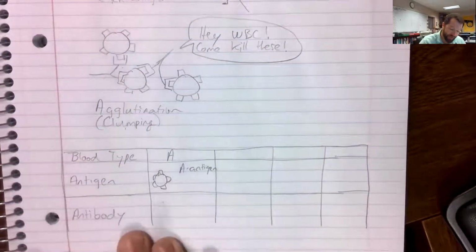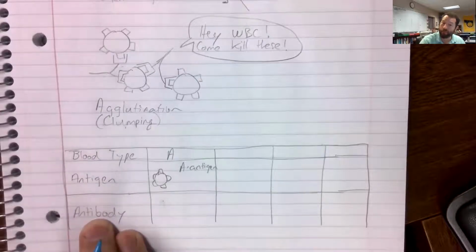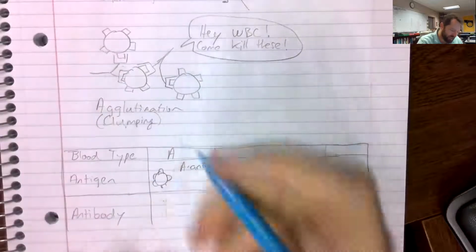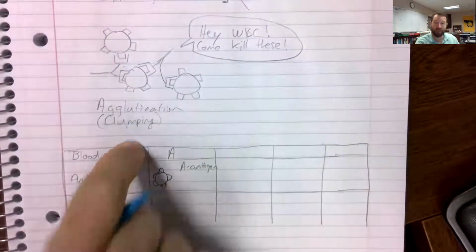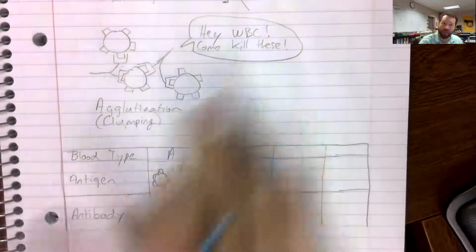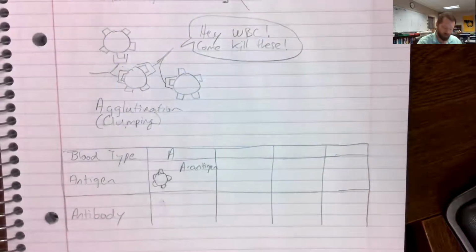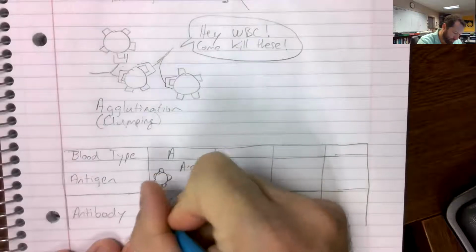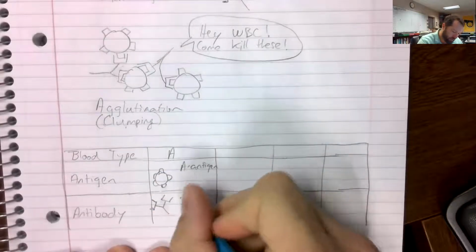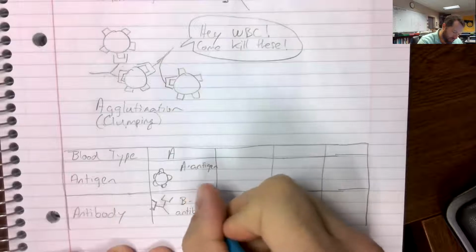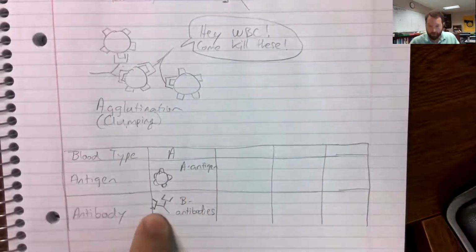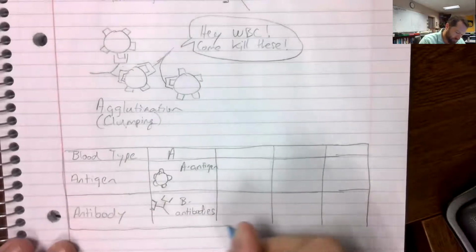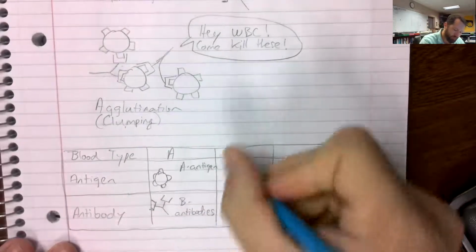All right, so the antibody, people with A-type blood, you don't want to make the same antibody. Remember, if you have an A antibody, that would mean you're going to have clumping and you're going to die. So you don't want your antibody to match up with your antigen. So people with A-type blood have B antibodies. So again, their antibodies won't match up with their blood. So they'll be okay. They'll be safe as long as they have their own type of blood.